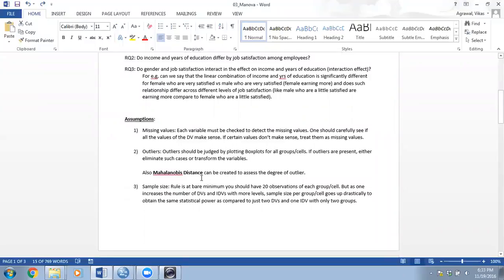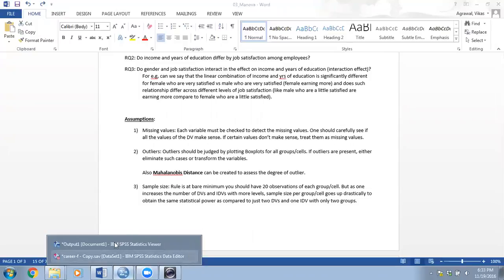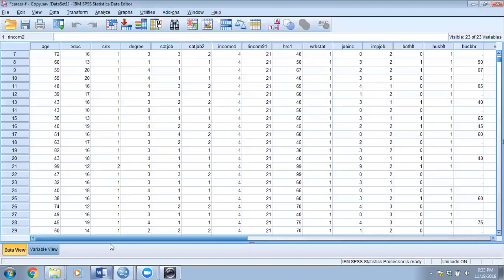Or some researchers also use Mahalanobis distance, because we have more than one dependent variable. So I'm going to discuss all these things, and then we'll go as per the book describes it. But I'm going to tell you the best way to do it here. So let's go ahead and do that here.